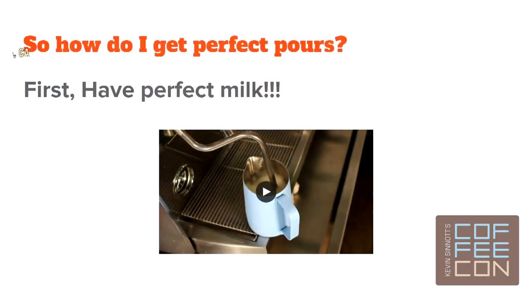So how do we get these perfect pours that we just saw? First, it is all about your milk. Latte art comes back to your milk each and every time, okay? So if you don't have great milk, do not pour it. One of the things that will make learning latte art so much more difficult for you is if you do not have consistent milk. So before you ever get to pouring, just steam.